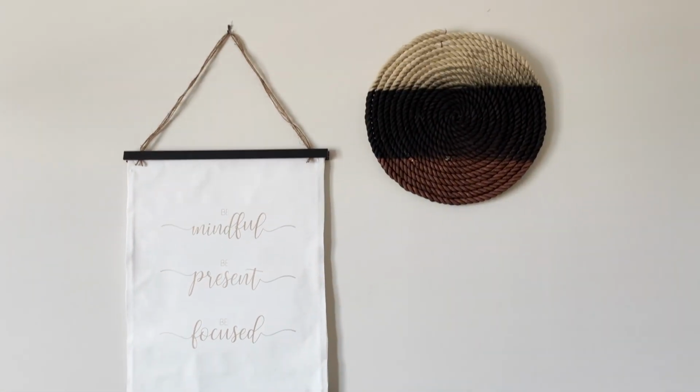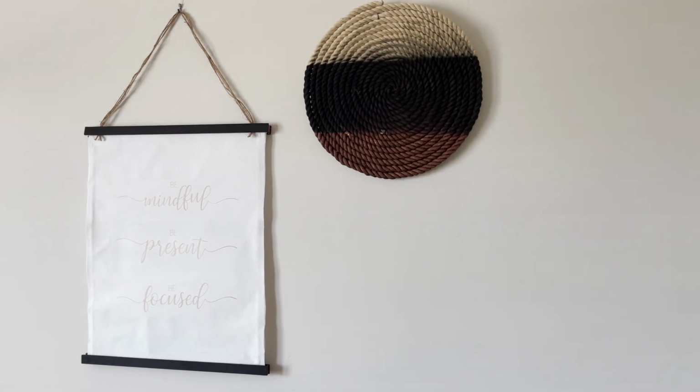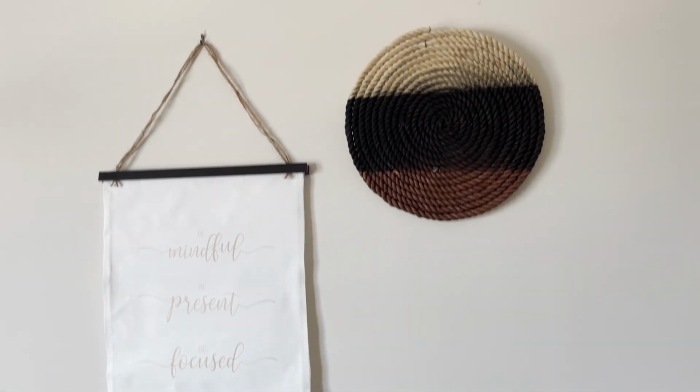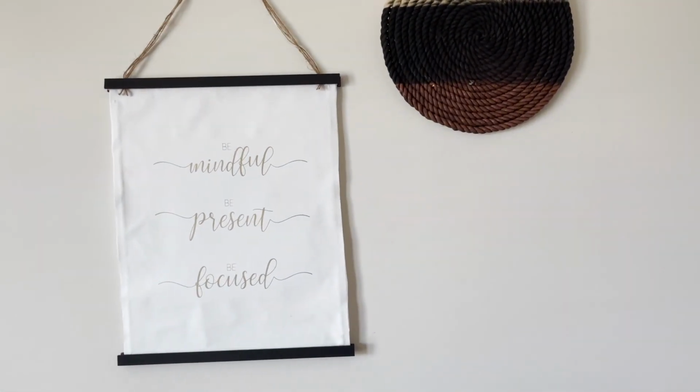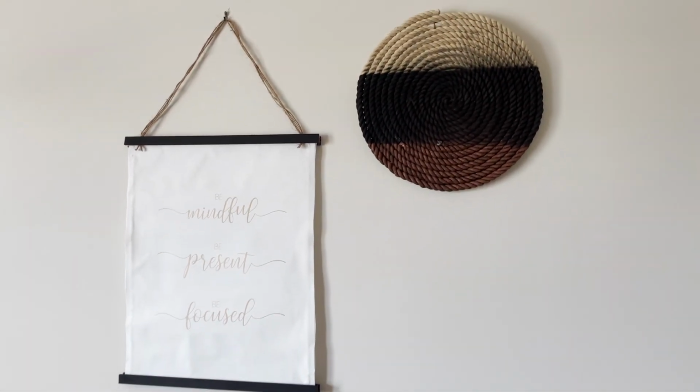All right, y'all, so those are the 2 DIY projects that I worked on for my new accent wall. I really like it, but the only thing that I may do is add black paint to the rest of the natural rope, since I did make that splatter. It's kind of bothering me more than I thought it would.